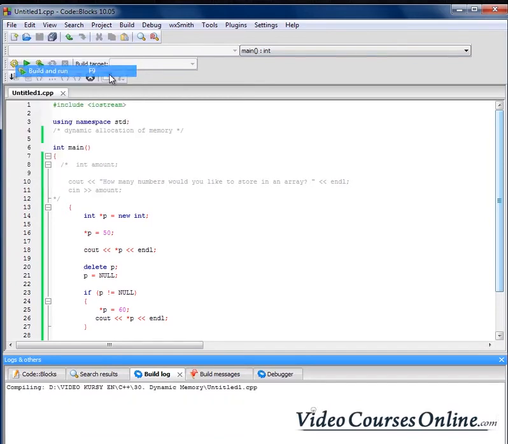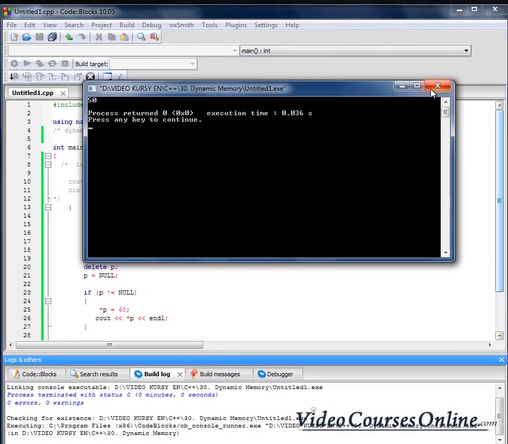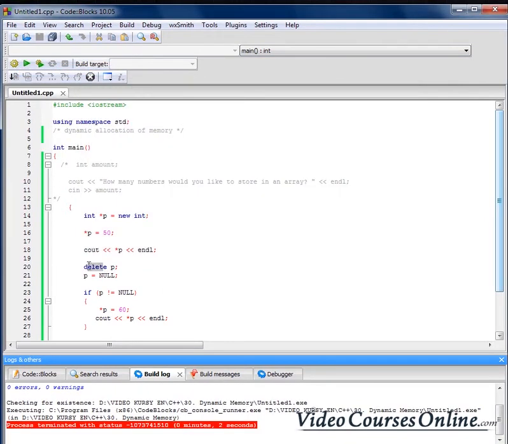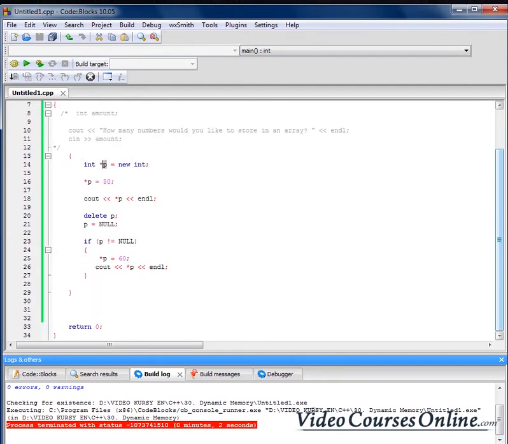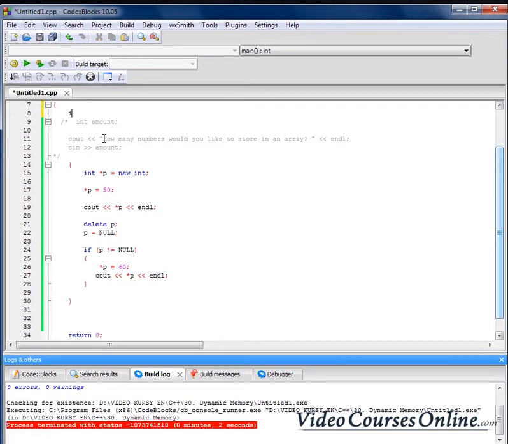But I should do it that way when I delete the pointer. Okay? We should also know that after deleting, that pointer here can store another address of another variable.